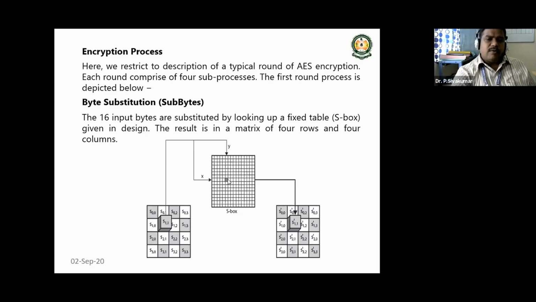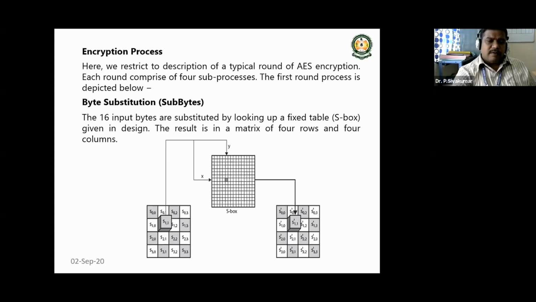This data value I substitute into the output matrix, as an intermediate value. No, it's not the final ciphertext, because we then do 10 rounds of operations and only then get the ciphertext. This is one of the intermediate outputs.